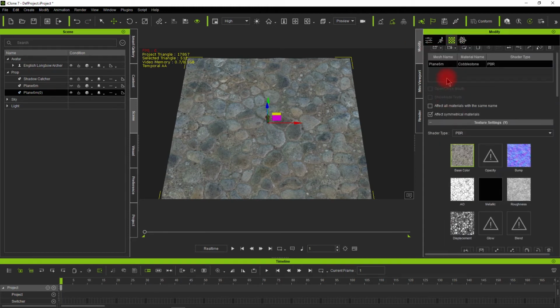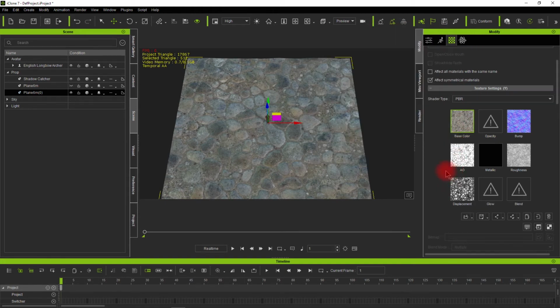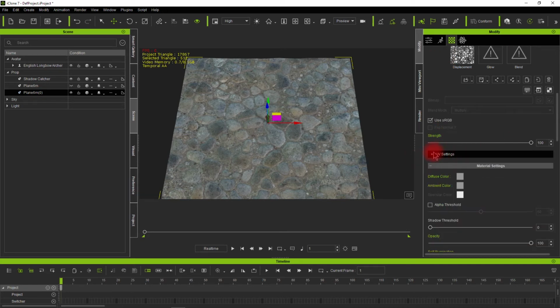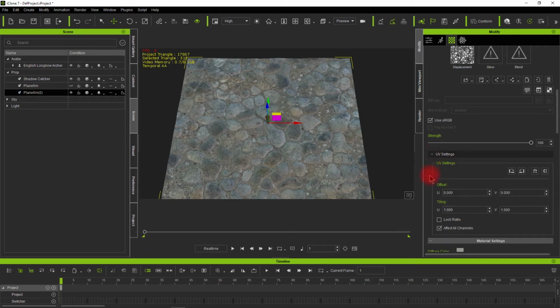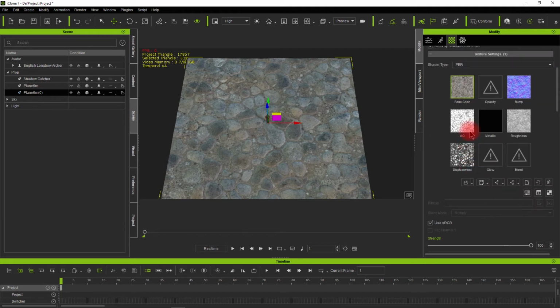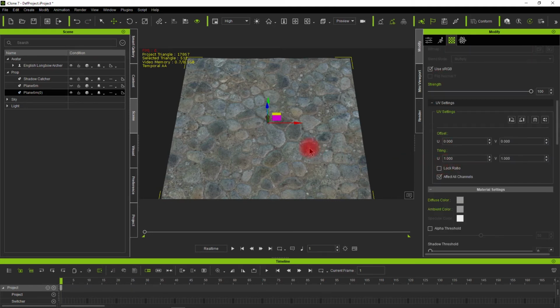So now, if we go over to the Materials tab, which of course is the checkerboard, select the material, select your diffuse material, and scroll down to the UV settings. Usually that's scrolled up, so just expand it. Make sure Lock Ratio is not selected and All Channels is selected. This way the bump, the brightness, and the displacement are all modified equally. If you don't select that, you have to do each one individually.